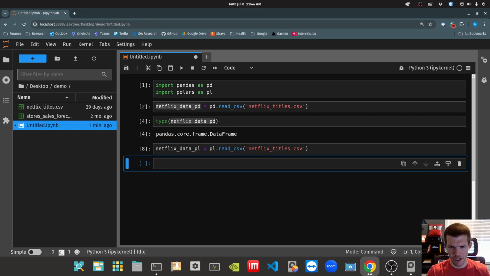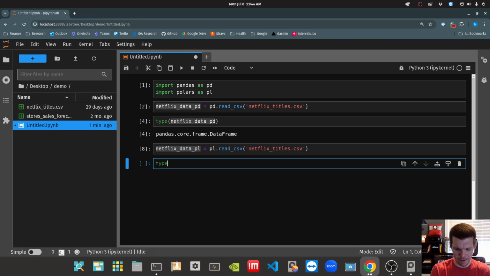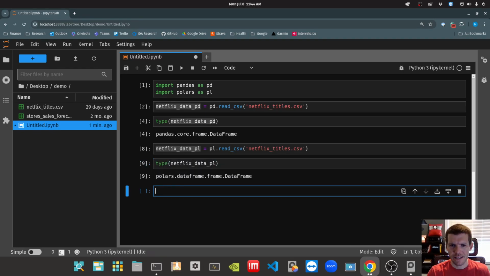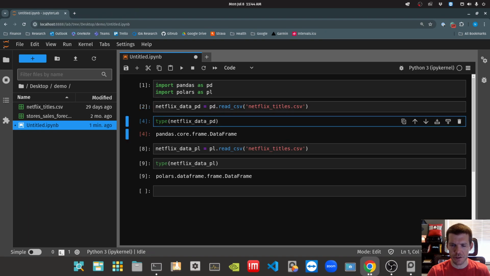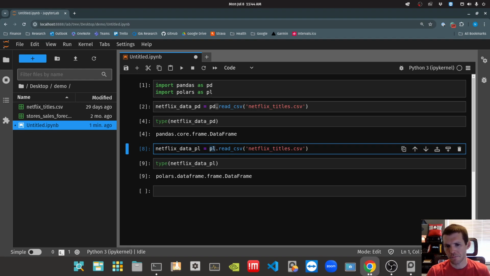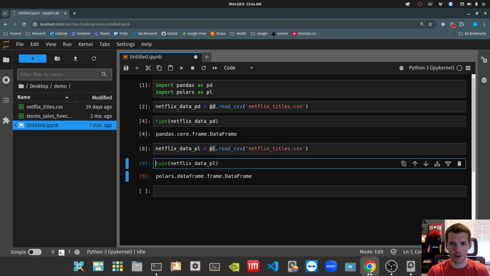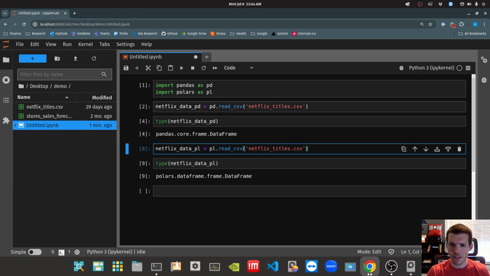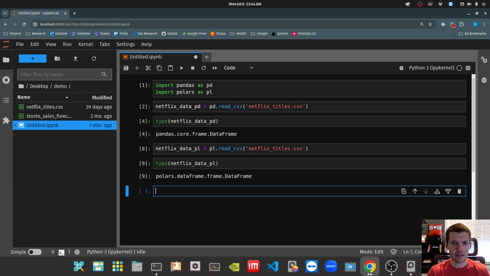All right, so the ingest is really the same, and if we look at the type of that, all right, so that is a polars data frame. So we see that there's a lot of consistency in pandas and polars with respect to how we're reading data. In fact, all we have to do is change it from pd.read_csv to PL. I wouldn't say that's going to be true in the majority of cases in polars, but there is going to be a tremendous amount of similarity. In this case, it's really kind of drop in. We just change it from PD to PL and it works. That won't always be the case, but there will definitely be a lot of similarities.